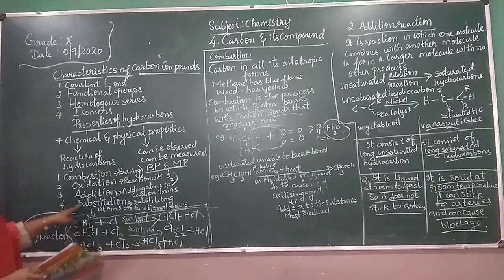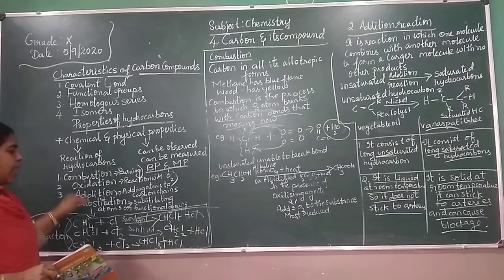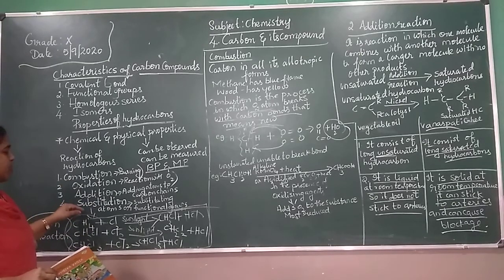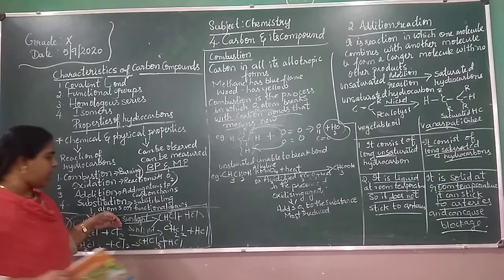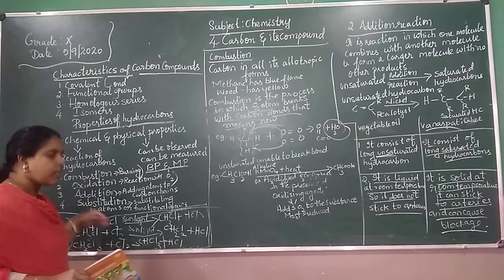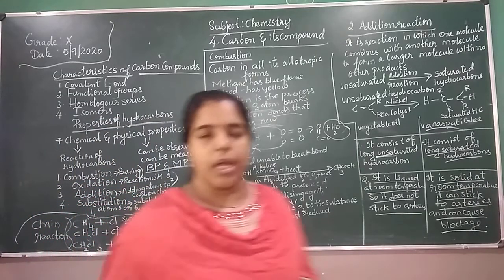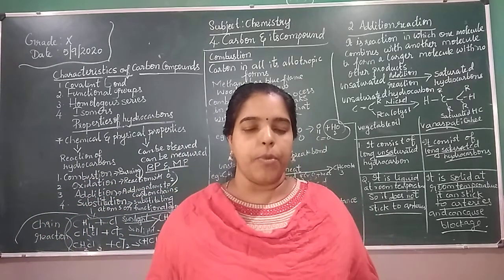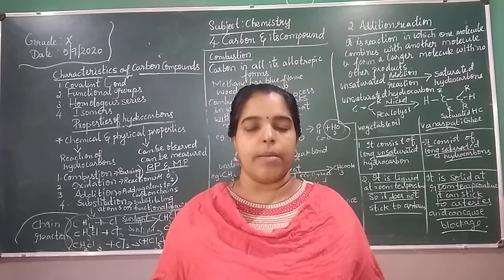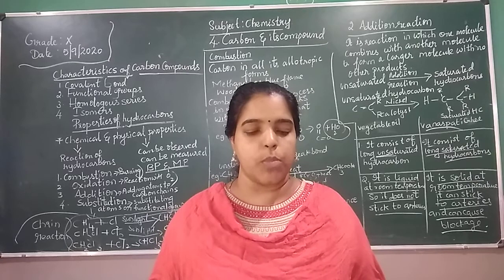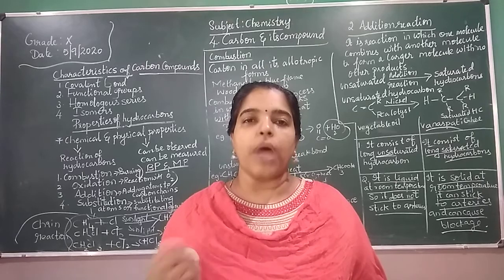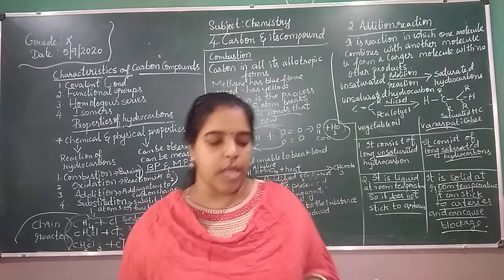So substitution reaction means substituting the atoms or functional group, substituting other atoms instead of hydrogen atom, we are adding some other atoms or functional groups. I will repeat once again the definition. It is a type of reaction in which one atom or a group of atoms take the place of another atom. This is that saturated.